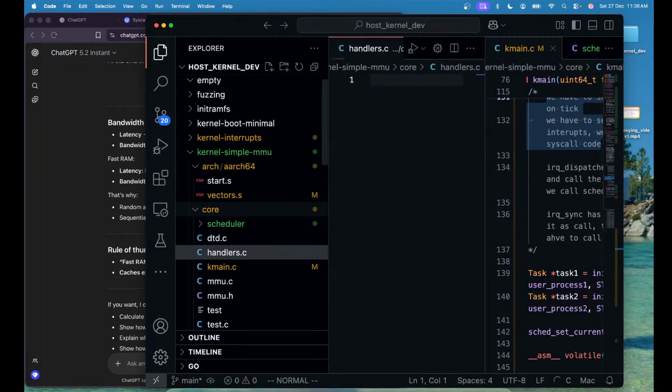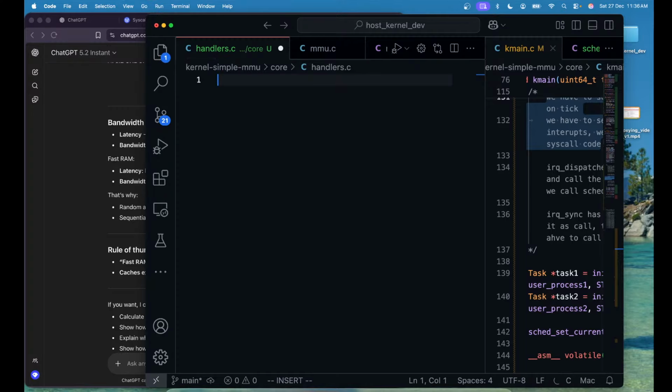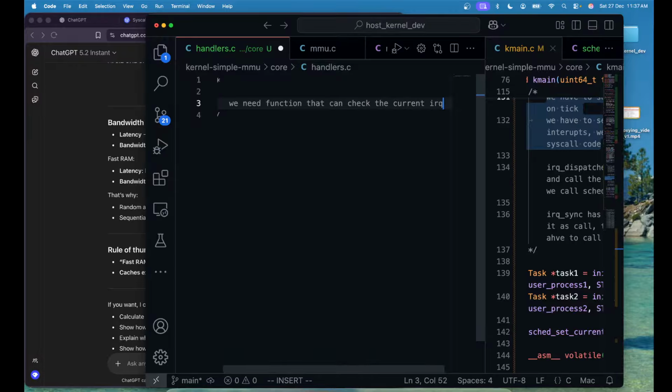Let's see. And what are we going to write here? What exactly do we need? Let's just define it, and then we can think about writing it down. We need a function that can switch, that can check the current IRQ and call its respective handler.